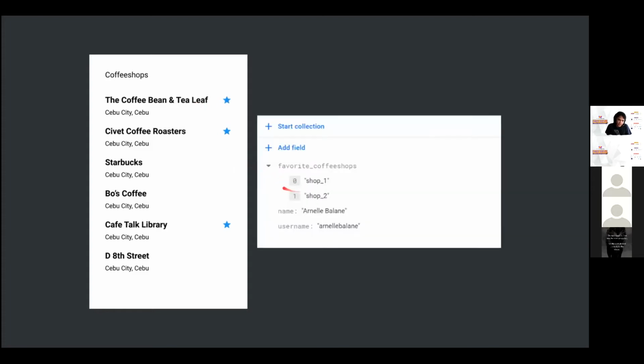So one way we could structure that might be to just store favorite coffee shops as a field in our users collection. Every user has a user document which contains information about them, and you can just add a favorite coffee shops field, which stores the IDs of the coffee shops that you have favorited. Now you're thinking, what if the user favorites 1 million coffee shops? Yes, if that's a possibility in the app, then this would not be a good structure. So we would move it into its own collection.